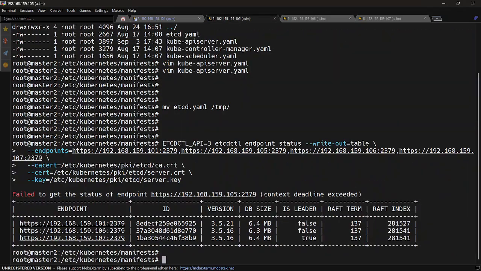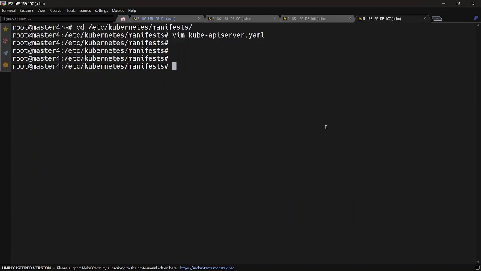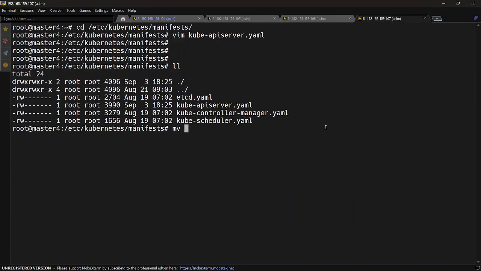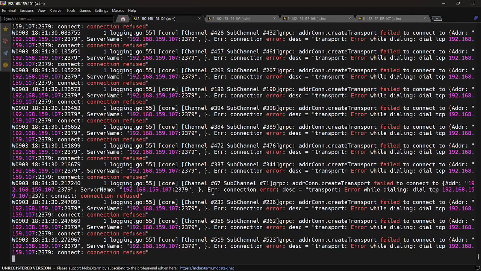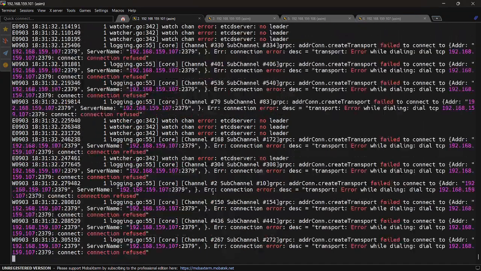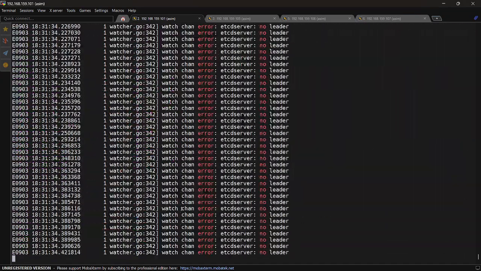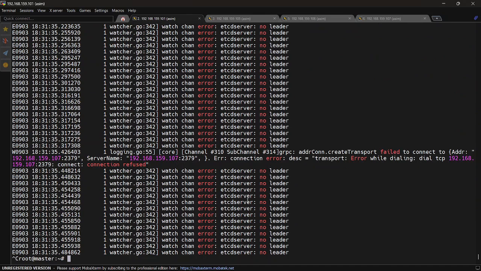Let me shut down the etcd database on the node that is acting right now as the leader. So on 107, I will shut down the etcd, and this time we will observe the error message, I'm just doing a Control C here: etcd server no leader found.